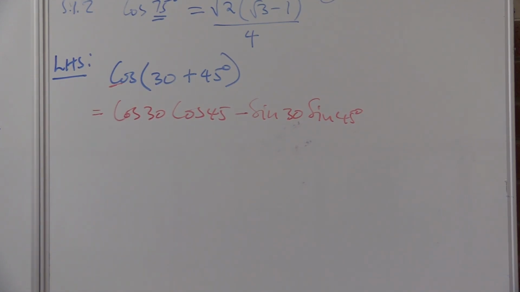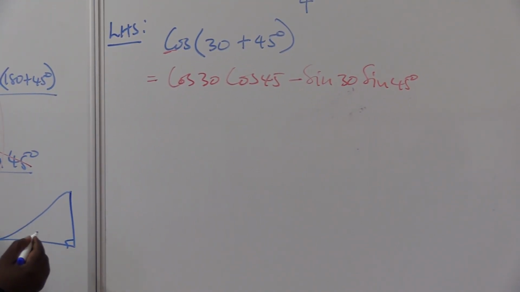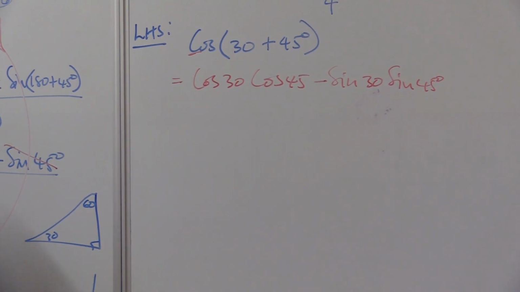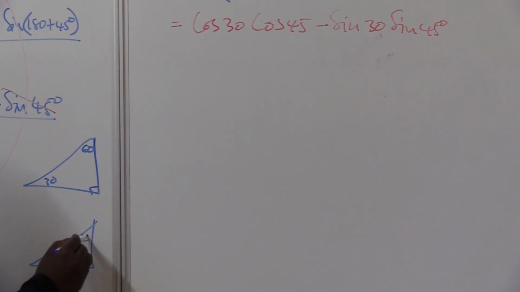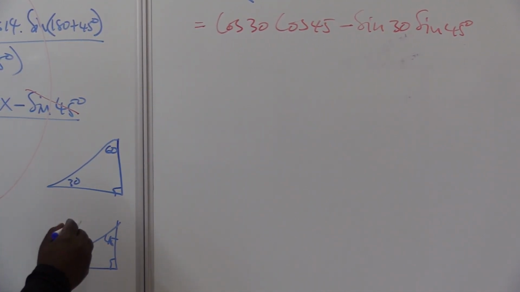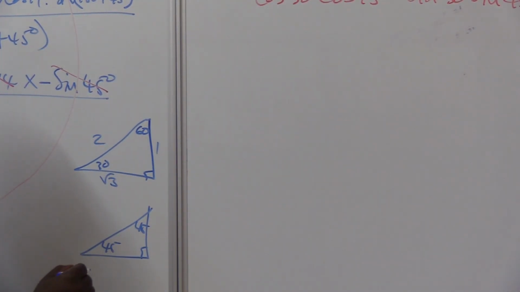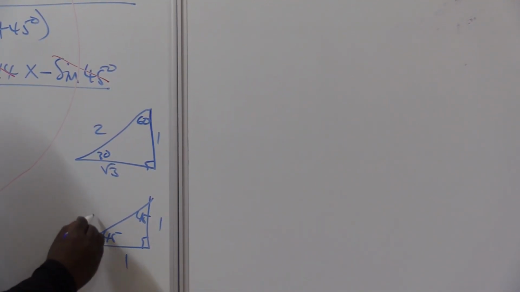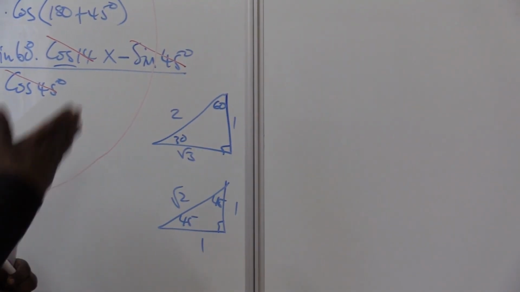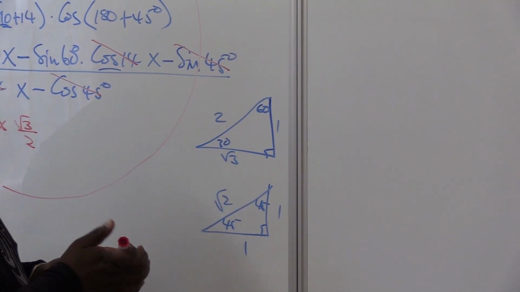If you want to go to your diagrams, you can use the calculator in the exams, they won't even know it. 30, 60. The other one, I got 45, 45. Right, this comes in handy. Where there's 3, I put root 3. The bigger one there, the smaller one here. 1, 1, and root 2. These are my diagrams. They come in handy. When you do this without using a calculator, it simply means use these diagrams. Let's go.